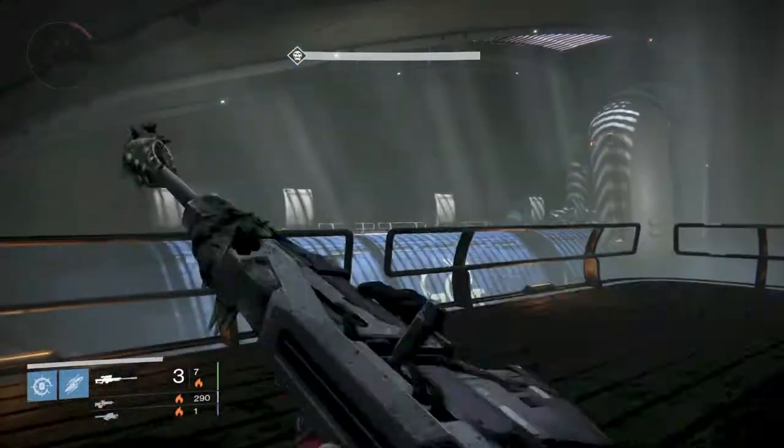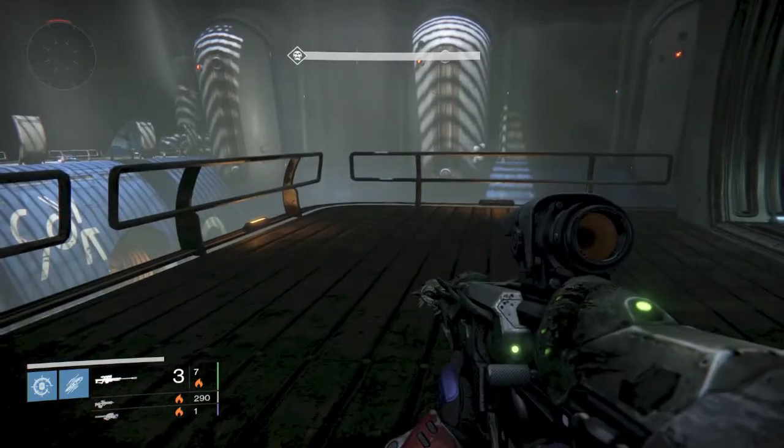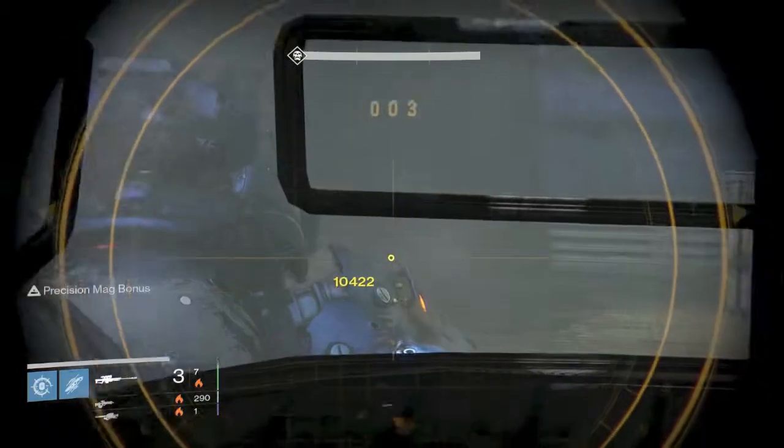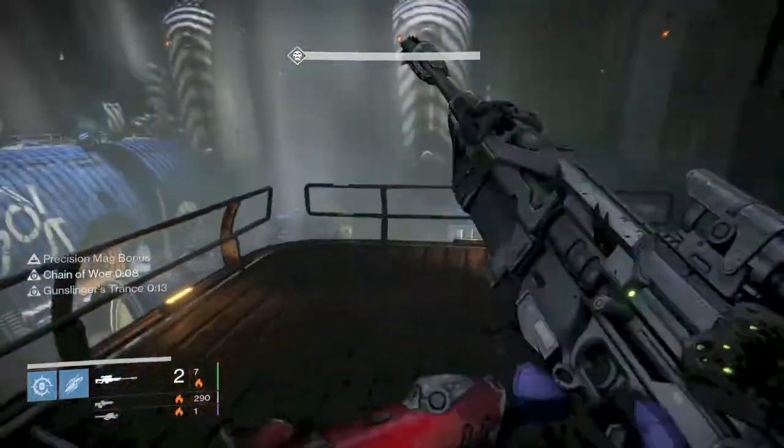Maybe you got an LDR. It's okay. Maybe you got an Icebreaker. Great gun as well. Just might take a little longer to kill because you got to wait for the recharge. I mean, I'm doing 10,000 damage here. It's super quick on this Devil Walker.